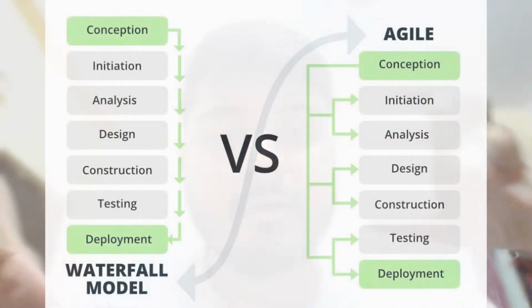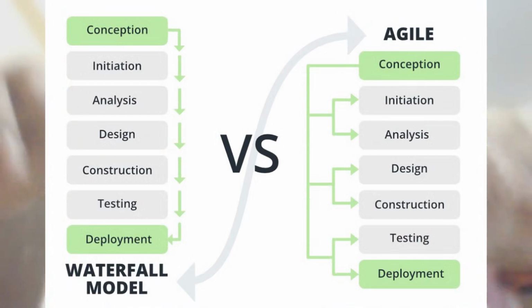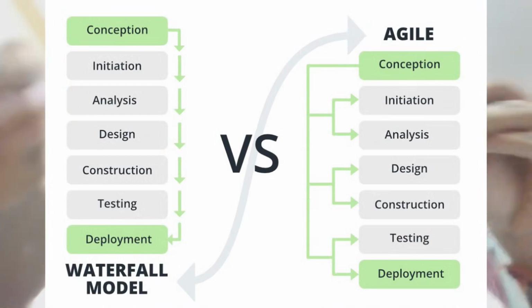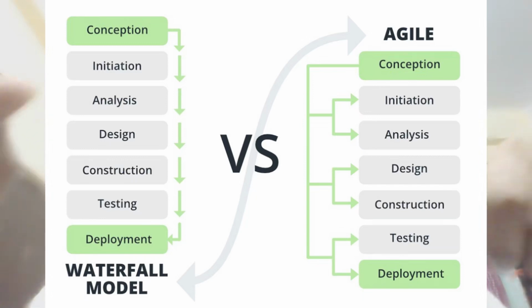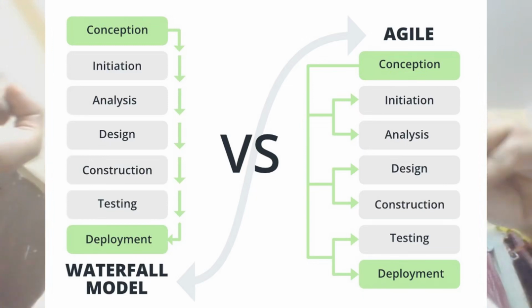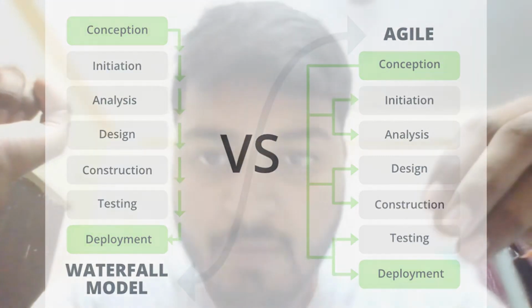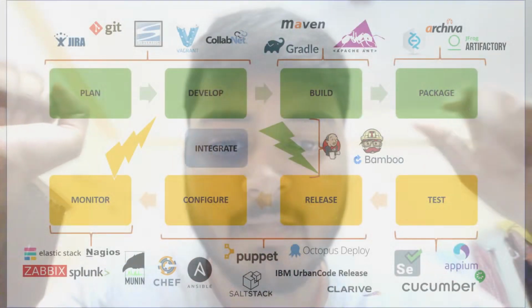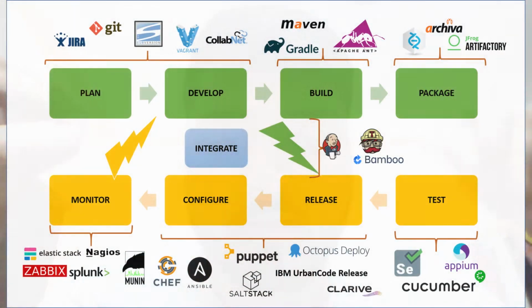Once the features are planned, what things are to be added and what modifications are to be done, we move into the development phase, where we develop the code or fix the bug. Let us take the example of a Java application. Once a feature is to be added, we develop the Java code. Next we move to the build phase, where we take help of code build tools like Maven, Gradle, or some other kind of tools.